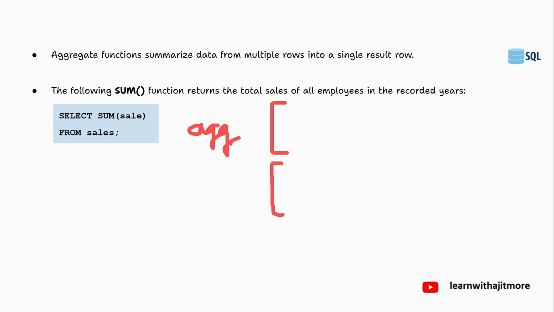But still, aggregate is not changing its definition. What is the definition of aggregate? Takes input as a set of values and gives one value as output. So here what we'll get? One value for each group. Your aggregate will take the set of values of one group and summarize that group into one single output. Again for the next group, it will take all the values in that group, summarize them and get one output. So how many outputs will you get? As many as there are groups.